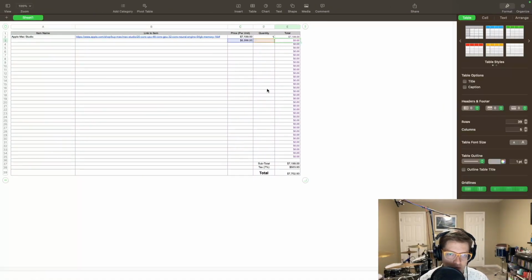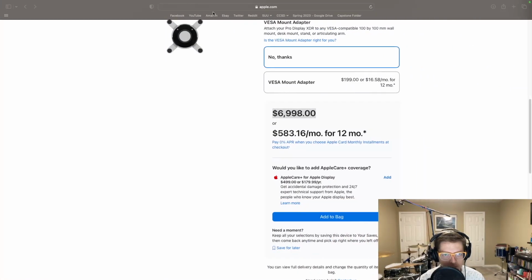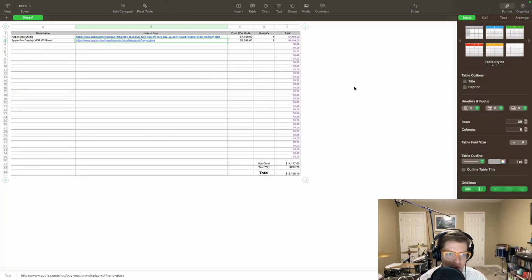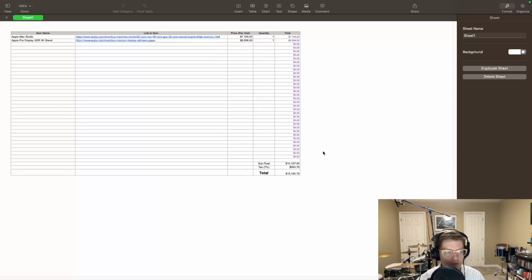I will make sure we are getting one of those. This is an Apple Pro Display XDR with stand. And I'll grab the link. And there we go. I filled out another thing. We're up to 15 grand.